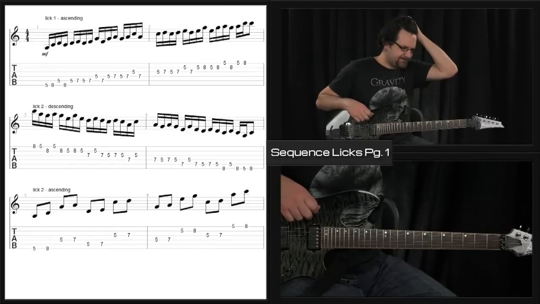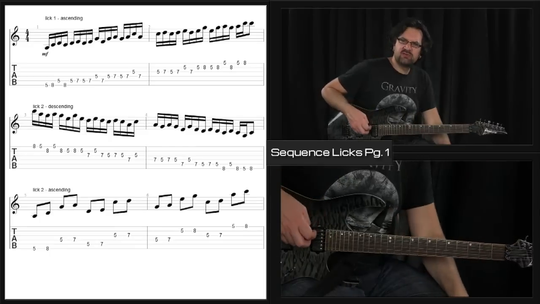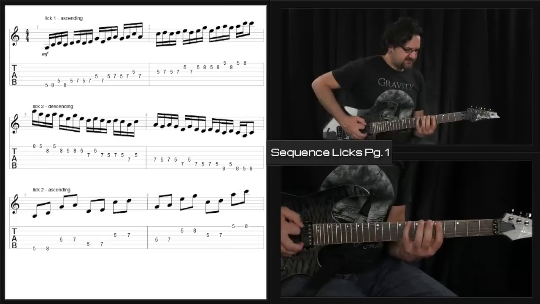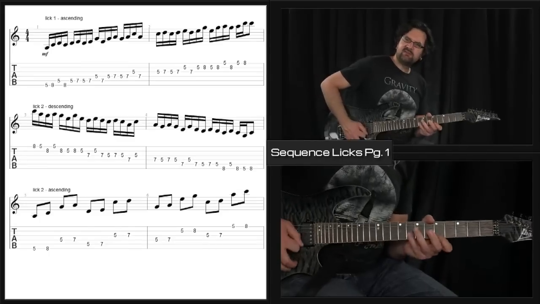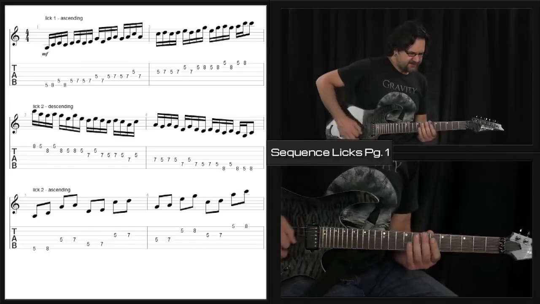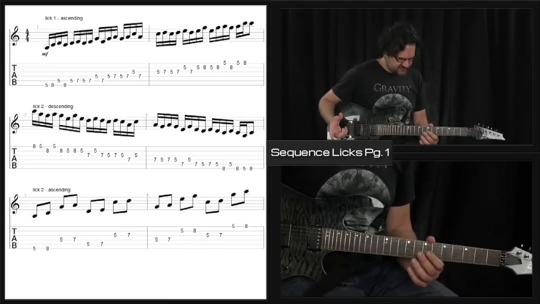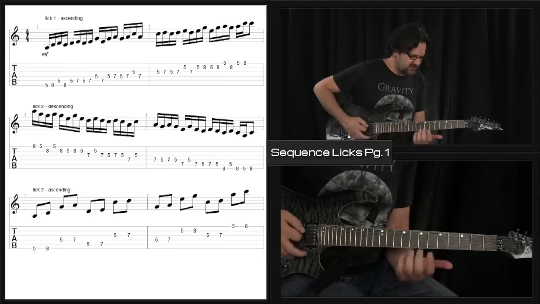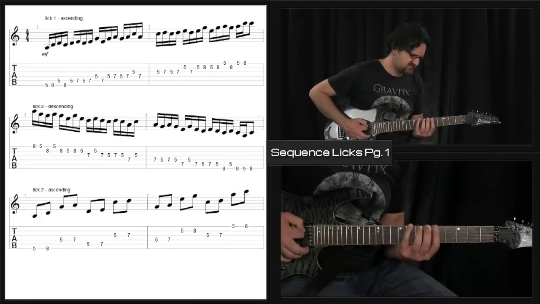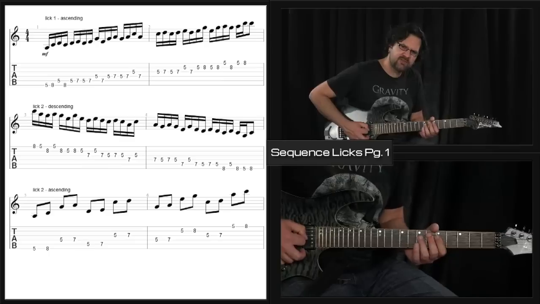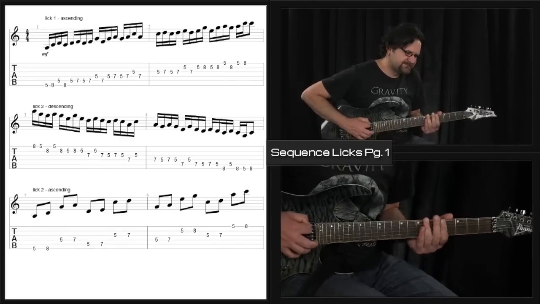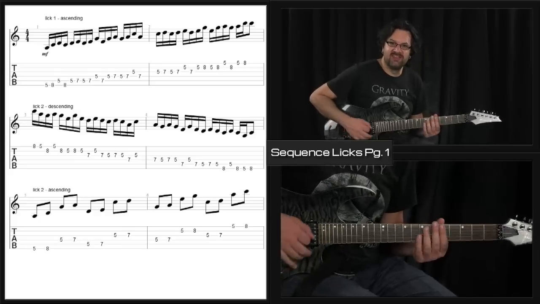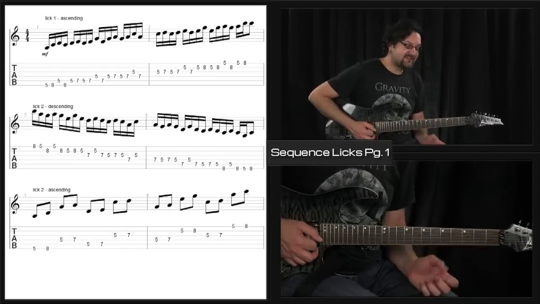And looks like we are using the first position of the minor pentatonic scale. So 5/8, 5/7, 5/7, 5/7, 5/8, 5/8 for an A minor pentatonic. We're ascending 4 notes, but we're skipping a string. So we'll ascend the first 2 notes of the low E string, skip the 5th string to the 4th, and ascend 2 notes. And that's it. That's the lick, basically. That's the logic of the lick.